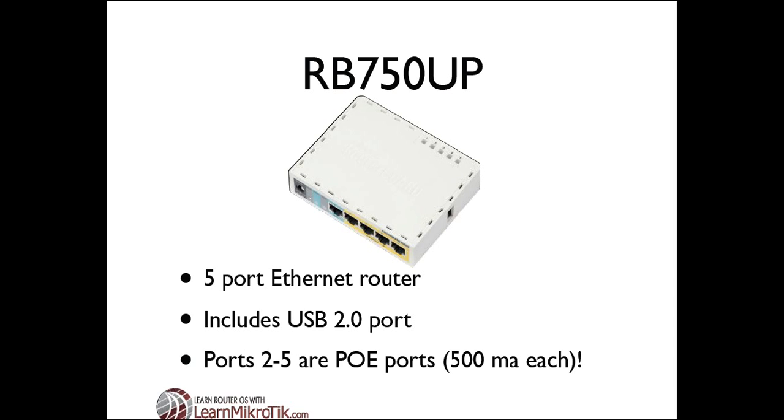And the third device that I want to talk about is the RB750UP. This is very similar to the RB750 that we've all come to know and love and use as a staple in our solutions toolbox, but they've added something to it, and that is power over Ethernet capability. So not only can you power this particular router with PoE, it also will output PoE. So ports 2 through 5 put out whatever voltage you supply to the device. So you put 24 volts into it, they send 24 volts out.